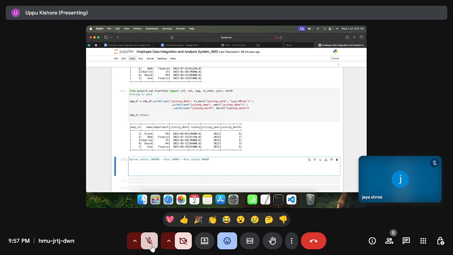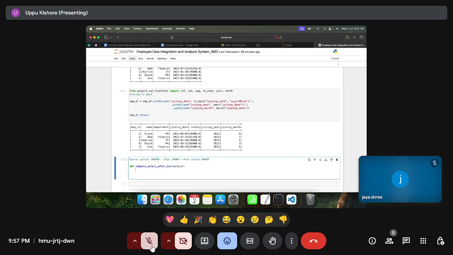How do we define a function? Keyword def, then a name like compute salary after tax. I want to give my method this name, and this method needs the salary. This salary should be the gross salary, so that it will give the net salary.